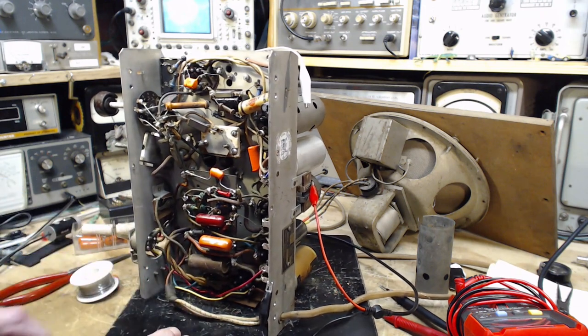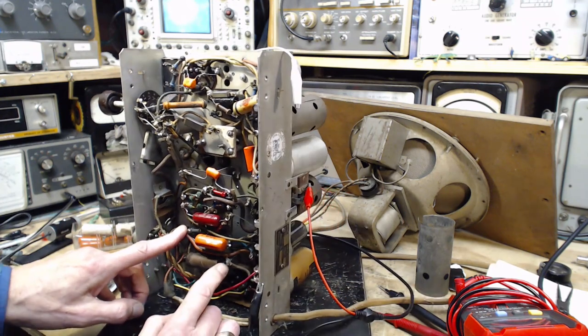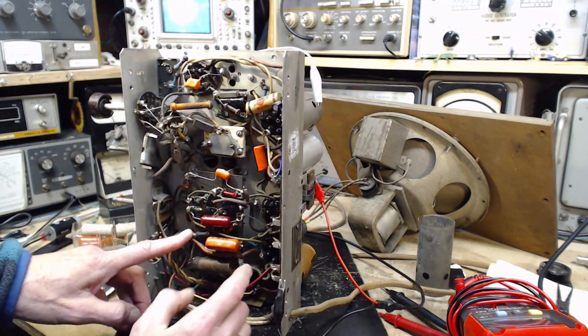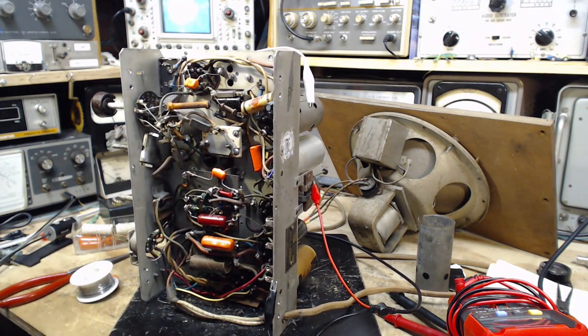Running from this pin over to like the same one as the tone control. Yeah. Okay, so let's take a look. We can probably knock both these off actually. Let's take a look at the schematic here.